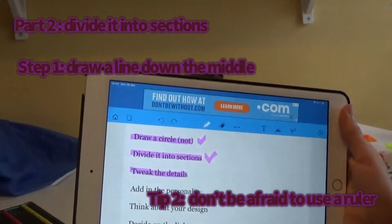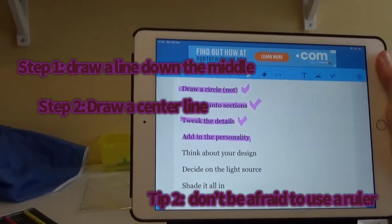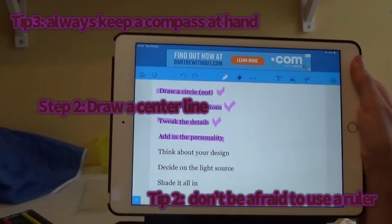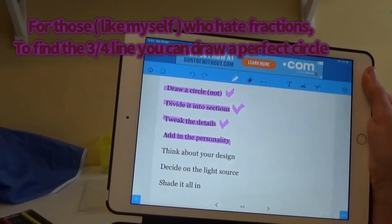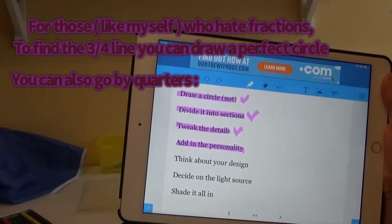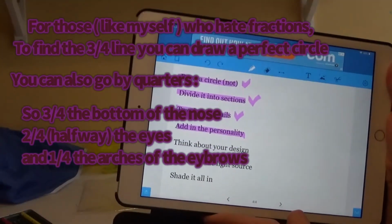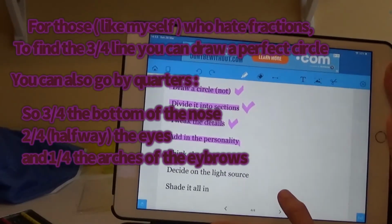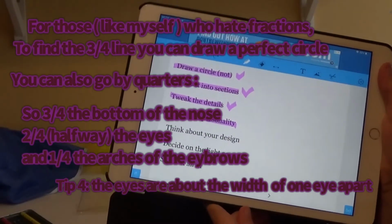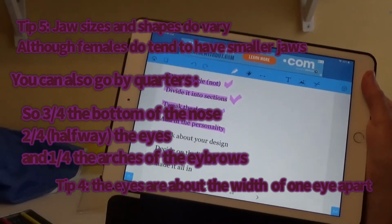Now let's move the camera again. Now we've got that done. You're going to be adding in the personality. This can be from deciding the masculine and feminine aspects, deciding on age, height, how people think of them, backstory, country, origins, that can be where they're from, and all sorts of other things. You can also think about what their hobbies are. What kind of friend group would they have? Oh, it goes on forever. You don't always need to do this, but it's also good in this personality stage to make an expression or an emotion that they have at that specific time.